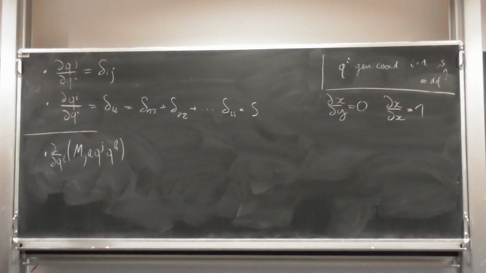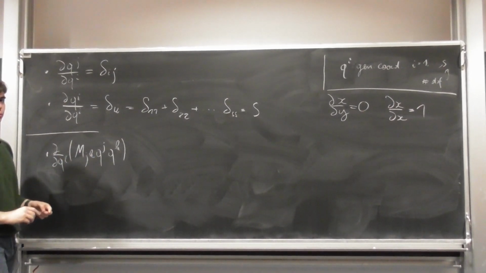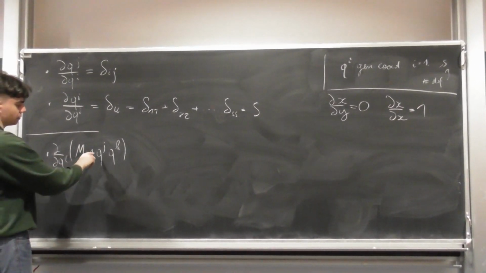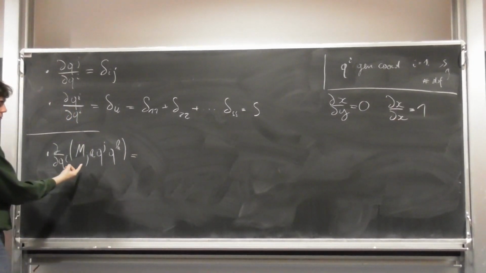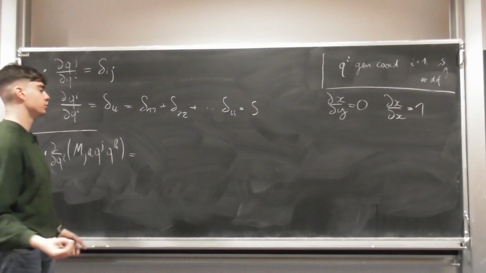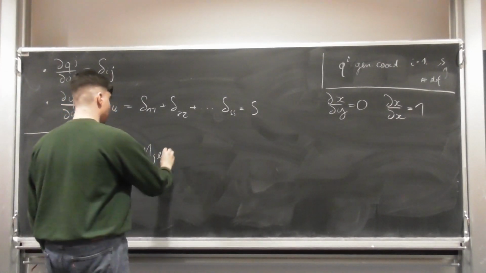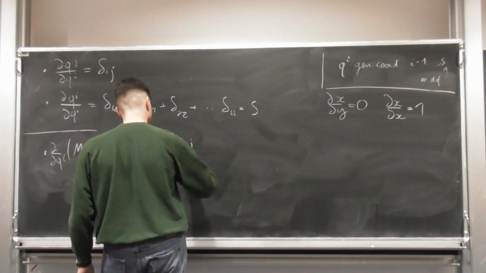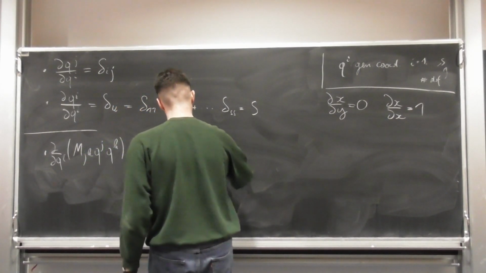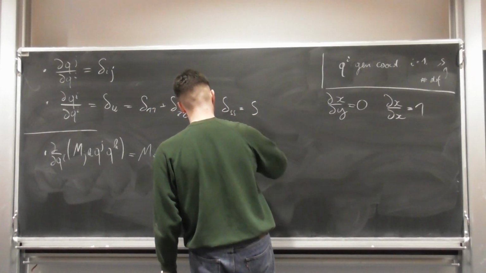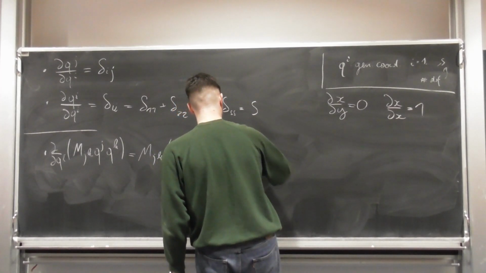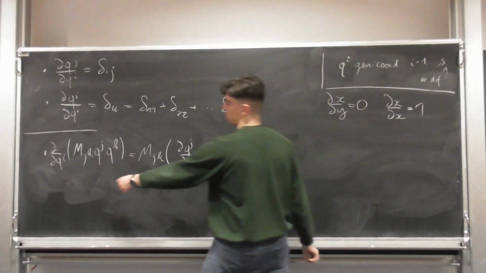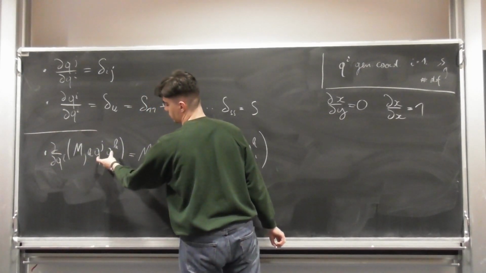Okay. Now we're going to find, which is probably the most useful example of this whole video probably, the partial derivative with respect to qi of some matrix entry times qj qk. This matrix entry supposedly does not depend on q, so we can bring it out. It's just a constant with respect to the partial derivative. So that's m sub jk. And now we're going to apply the product rule to these. Qj delta qk delta qi. Okay. So here all I've done is I've applied the product rule of the partial derivative with respect to qi to these two terms.